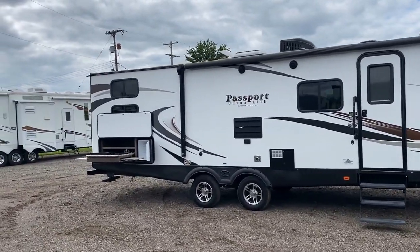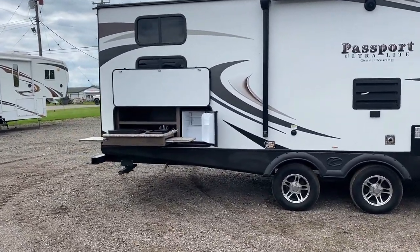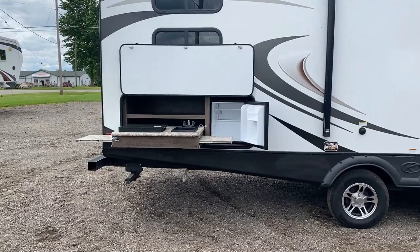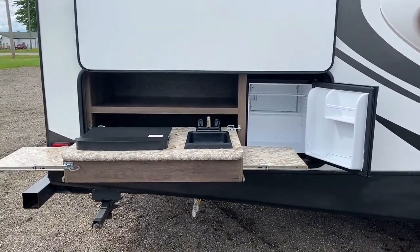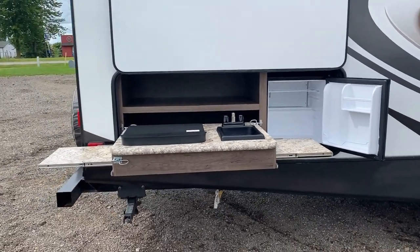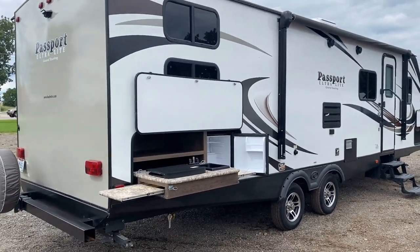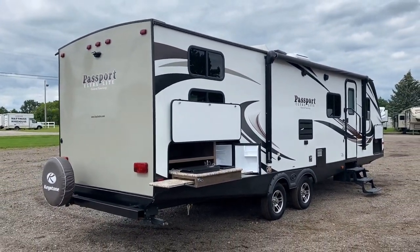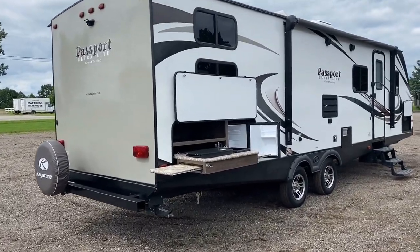Let's start back here at the camp kitchen. On a rainy day you've got the super slide space and the private bunk sleeping space, which is nice — if you're stuck inside on a rainy day you can gut it out. But between that really effectively done low-profile camp kitchen and the big power patio awning space, I see you spending a lot of time outdoors in this one.